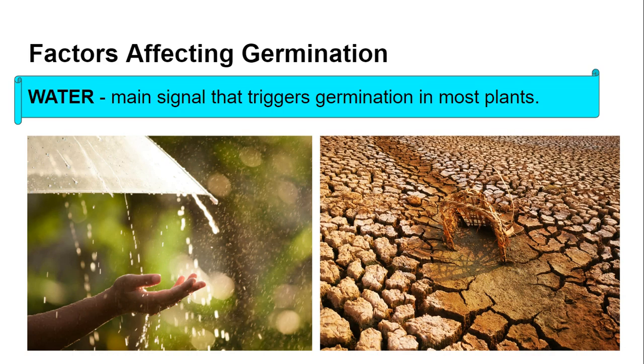This is a really important adaptation so that the plant doesn't start to try growing in a situation where it's not going to be good for the plant to grow, because ultimately that plant is going to need water to maintain its hydration levels in its cytoplasm and to perform photosynthesis. So if a seed lands on really dry soil in a drought, or if it lands on a sidewalk, it can last a really long time without sprouting.